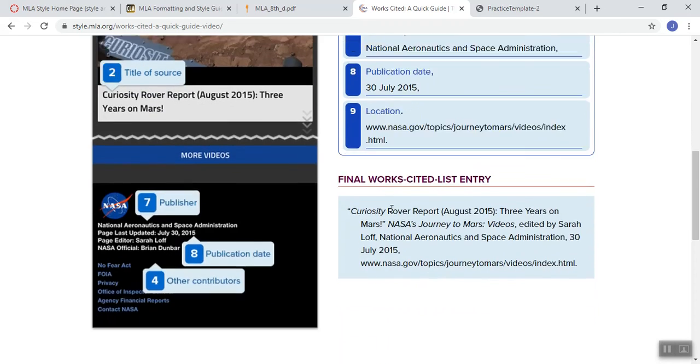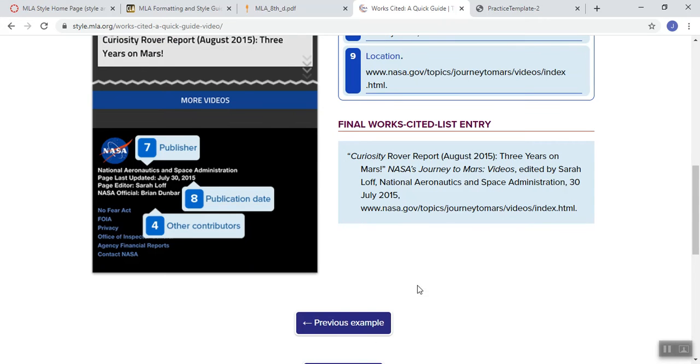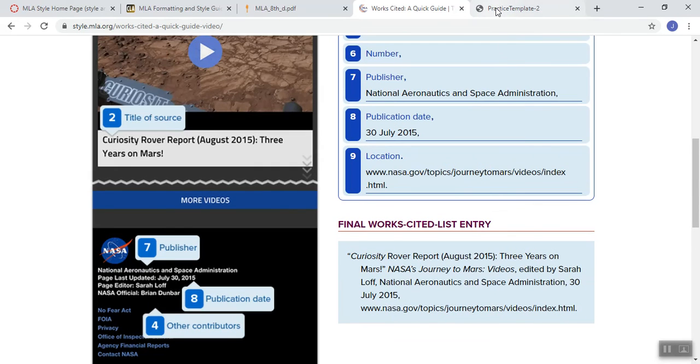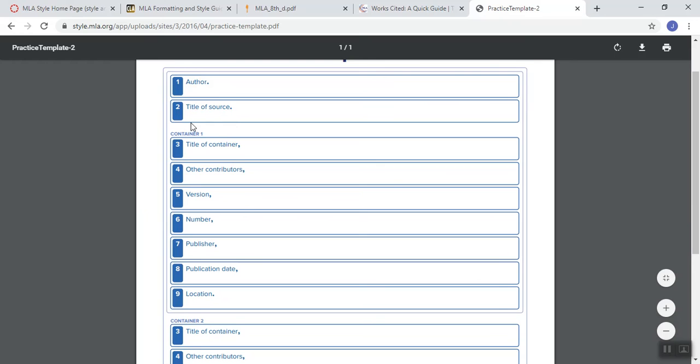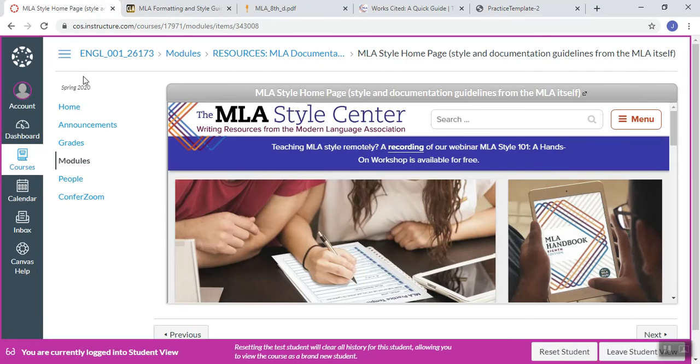So interact with this. You can interact with this. The MLA website also gives you this template, which helps you graphically organize information for a citation. You could use that to remind you, oh yeah, it's author, title of source, title of container, and so on. You can also access our libraries from our modules.